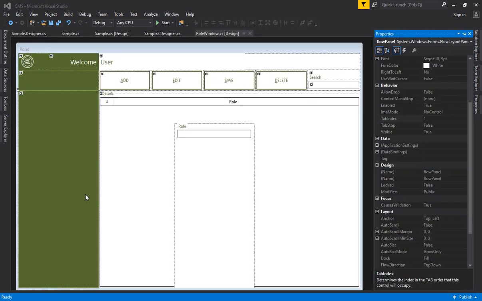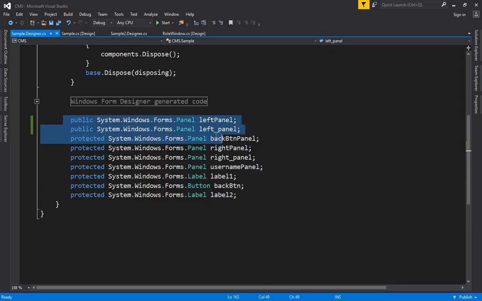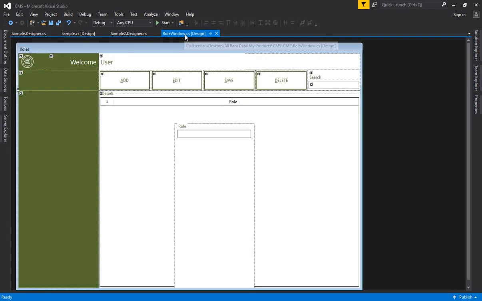Alright guys, so there is one problem. Look, because you have a panel within a panel, and I have changed all the panels that are protected by default, I have even changed them to public, but still the protection level is there and it is not opening. So I must make some changes. What are those changes? You can remove the flow layout panel. Because the flow layout panel is not enabling when you are doing inheritance, and because you have multiple panels and panels within panels, that is why it is not working right now. So I suggest you remove the flow layout panel from this sample 2.